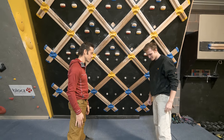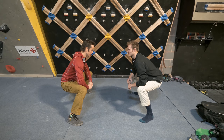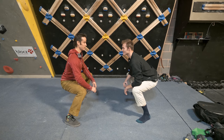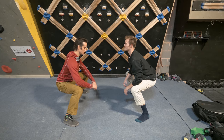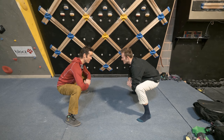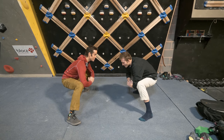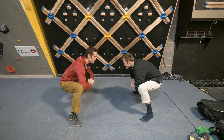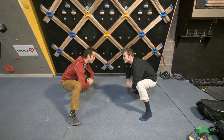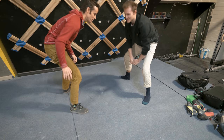Come onto your feet and take about one-and-a-half times shoulder-width stance, then sit down into a squat. Try to bring your chest up, sitting back rather than leaning forward. Bring your elbows to the inside of the knees and push outward — fairly uncomfortable but really effective. From here, explore the range by rocking left and right. This starts to have similarity to climbing movements, making it specific to the sport.